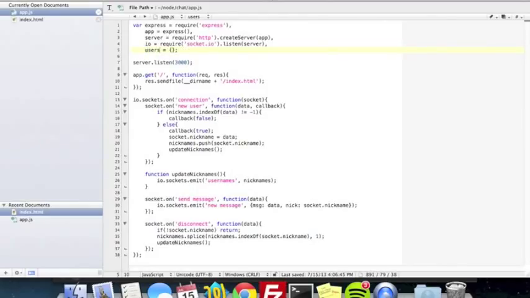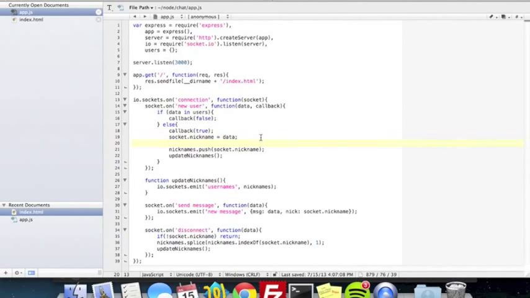So what I want to happen now is I want the nickname to be the key to the users object, and then the values to be the sockets. So instead of checking to see if the nickname the user entered is in the array and checking the index, instead we're just going to do if data in users. That actually makes it simpler. And then instead of pushing it onto the nicknames array, we're going to go users[socket.nickname] equals, and then just put the socket.